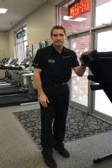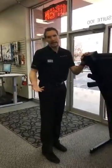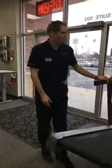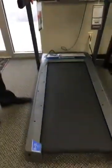So if it's 165 pounds, does that affect the quality? In the exercise equipment world, it can. But if someone were 200 pounds, 250 pounds, or you have multiple users, this might be a treadmill that I wouldn't recommend. But this one has, I think, a 275 or 300 pound weight capacity, so it would be able to withstand somebody of that stature. That's pretty nifty. So the price point is $650 all the way up through commercial equipment. We have a large array of many different options.